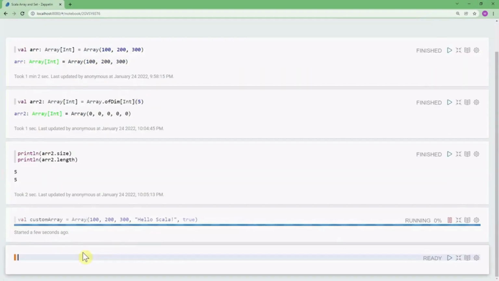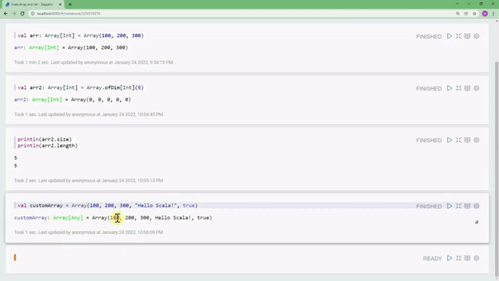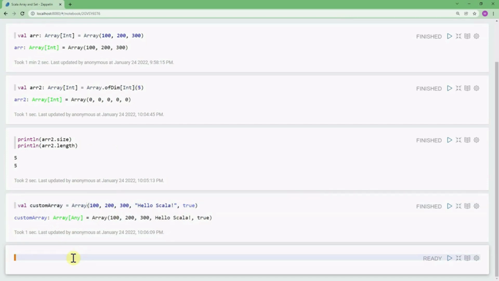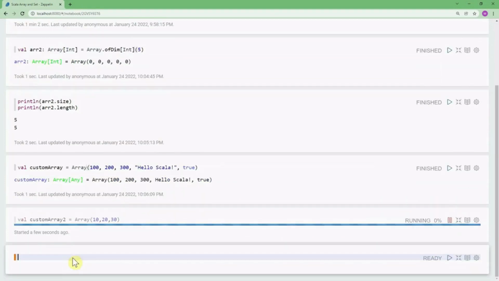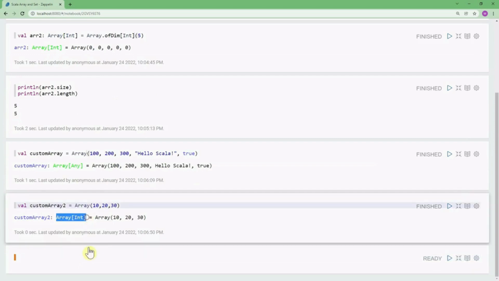So if I shift enter, we can see that this is an array of Any, and it contains multiple data types. You don't have to specify the type of the array, and Scala will be able to infer it. So for example, I can write customArray2 equal to the array of 10, 20, and 30, and you can see that Scala understands that this is an array of Int.